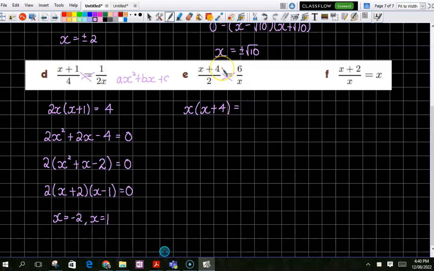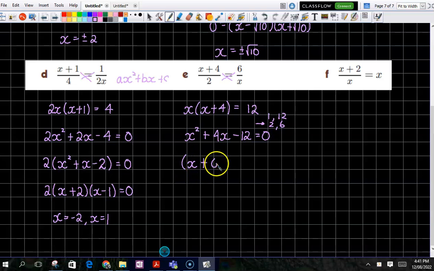So x times x plus 4 is this, and then 2 times 6 is 12. We're now going to expand the bracket, so x times x is x squared plus 4x. We're going to bring that minus the 12 over, so it becomes minus. This time there is no common factor, but geez, we know how to factorise this one. Two numbers that times together give you 12, but add up to be 4. So 1 and 12, 2 and 6, don't even need to go 3 and 4 because that's the winner chicken dinner. So it's going to be x plus 6 and x take 2.